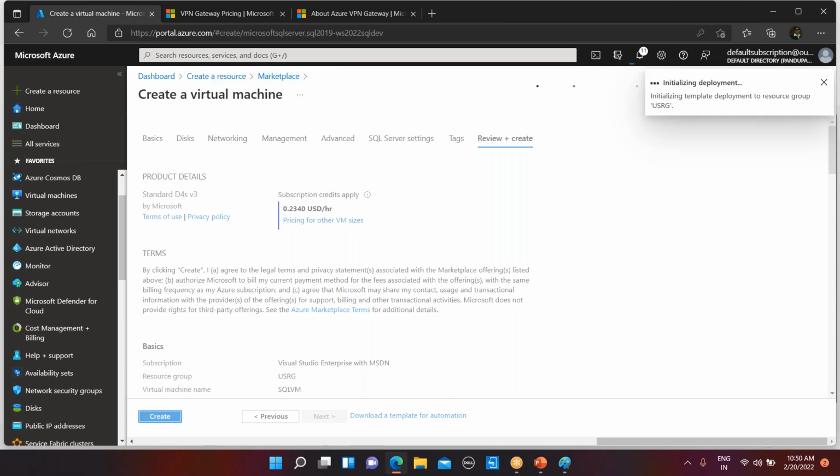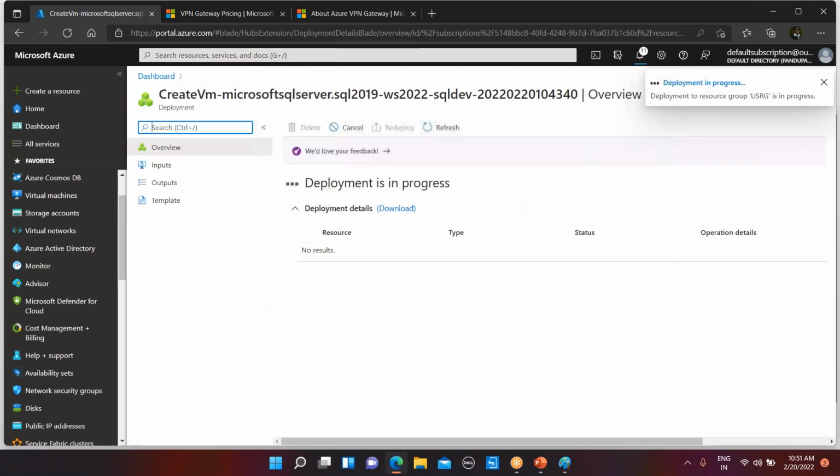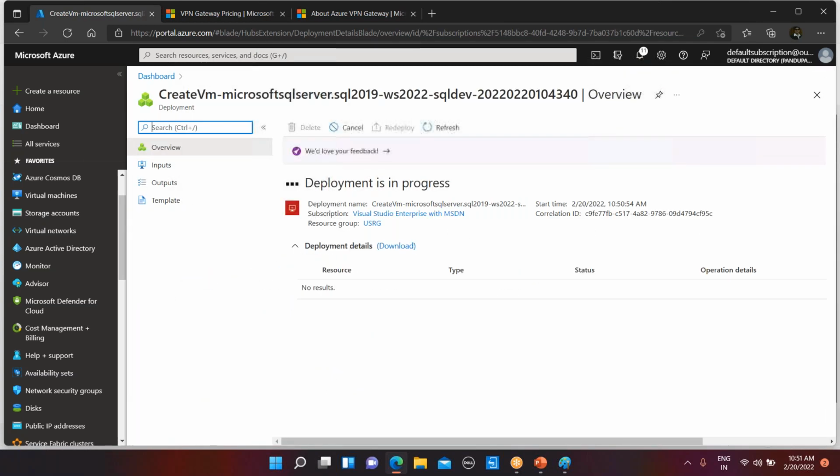So wait for 10 minutes. Here in this case, there's a waiting period. Usually, if you're creating a normal machine, Microsoft will take 40 seconds. But in this case, it may take 5 to 10 minutes. Reason, they will create a server on top of the other server. They will create multiple servers. They will create a VM, and once the VM is ready, they will install the SQL Server to set up everything. Normally, it takes 5 to 10 minutes.